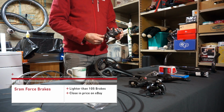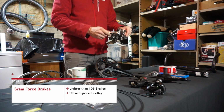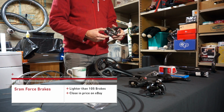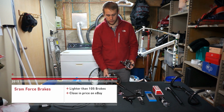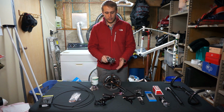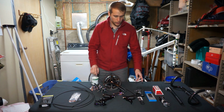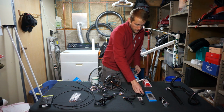The great thing about the Force brakes is that they are inexpensive on eBay, and they're relatively light, and about 150 grams lighter than the current 105, the 105 5800 group set that we're going to be building it up with. So these, it's a no-brainer. Switch them out.